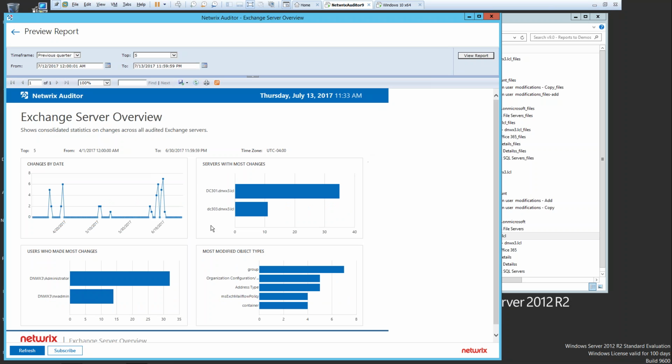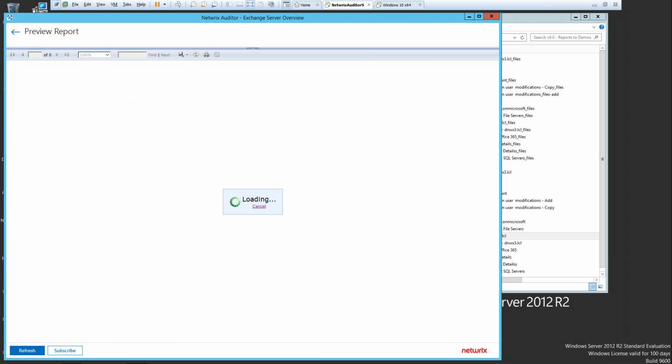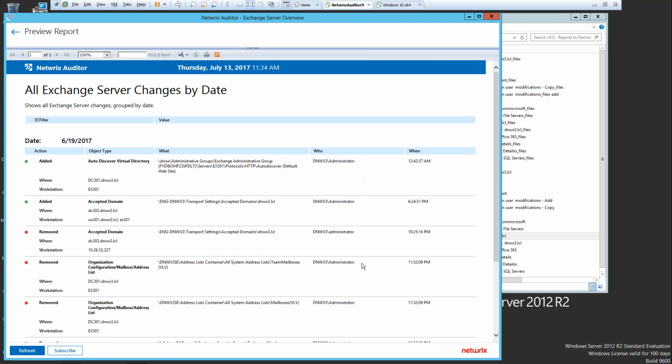And then here basically I see all the activity that has been happening insofar as Exchange is concerned. If I want to click on this high point over here, I can then go ahead and perform a drill down into that activity to know specifically what was going on at that particular date and time. And I have all the information laid out like that very easily in front of me.